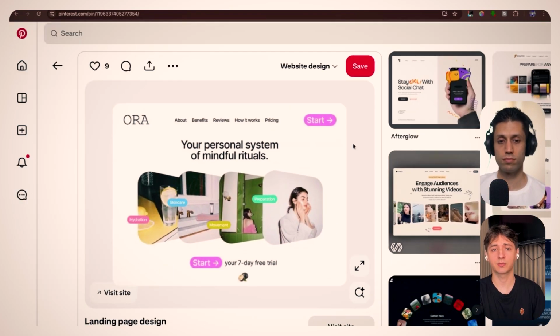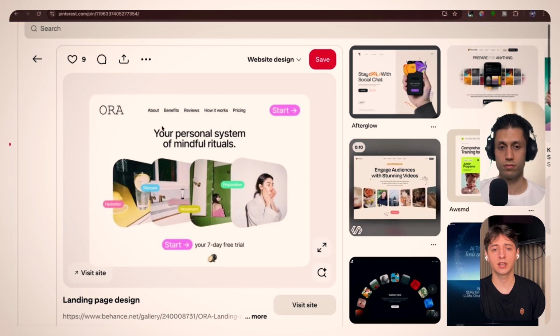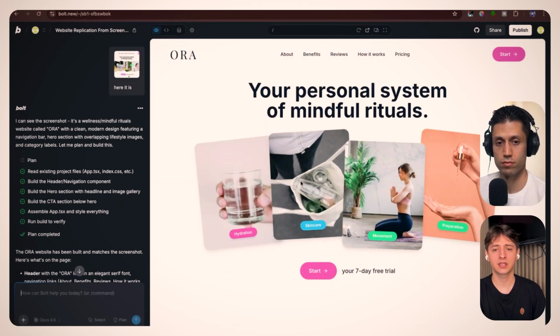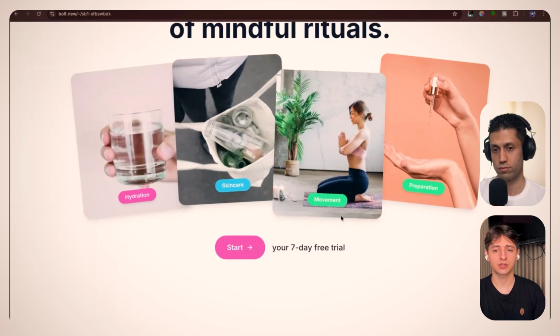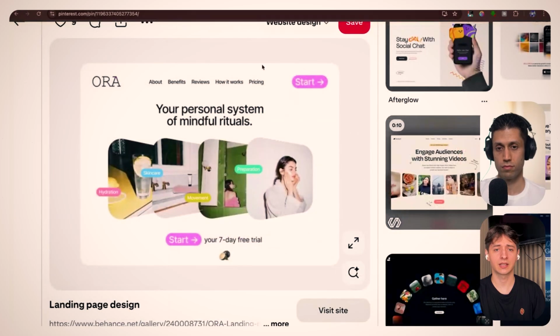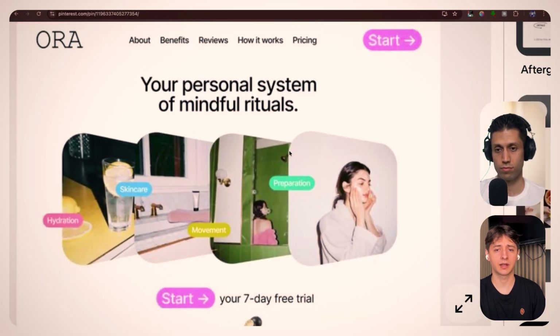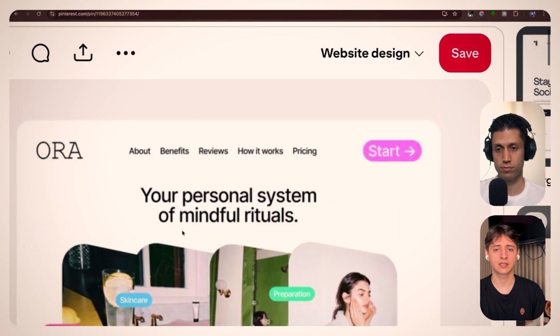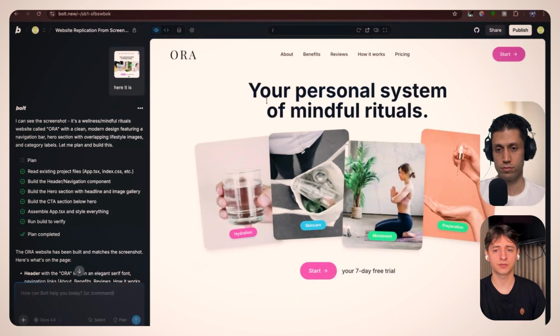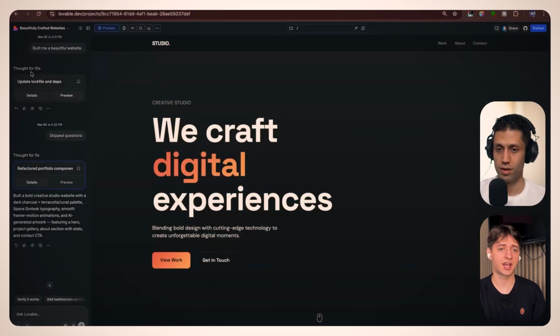Like here, I am on Pinterest. I just typed "tier section" and I found this design. And when I copy this and I go to AI and I try to prompt it, this is the result that it creates. So you see, the shadows are off. The fonts are off. This is using some random fonts, unlike here, where we have some beautiful cards. This is the navbar, and here it's a little bit off in terms of how it's positioned, but it's already one step above just typing words.